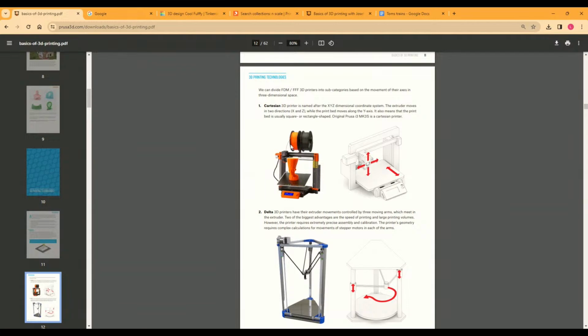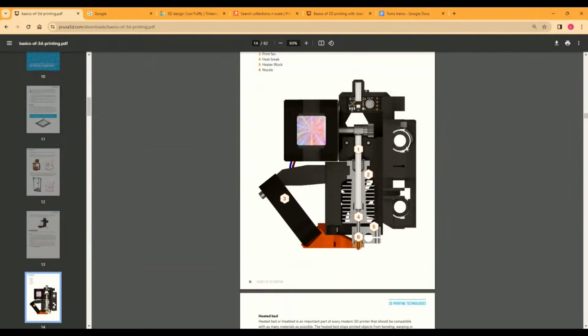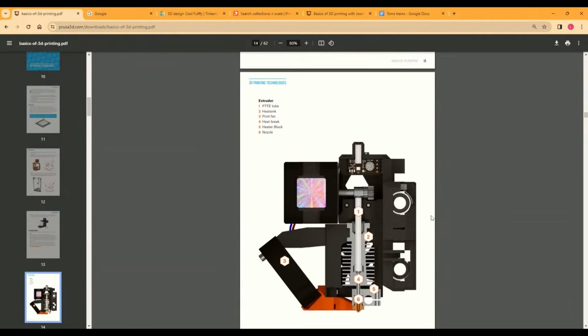But this is plastic that's rolled up on a spool, and it's forced through an extruder. There's a little motor here, and there are images in here that can show you what a blown up diagram of that would look like. The filament comes in through here, and you have a motor with a gear that pushes it through a hot nozzle. If you've ever used a glue gun, you can think about it that way, like how it pushes the hot glue through the nozzle. That's basically what we're doing here, just with plastic.